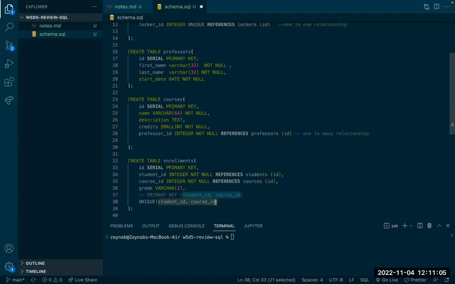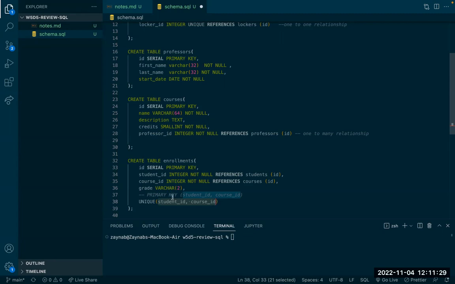No, I would only want that combination of student to course to be one entry in the table. So I don't want Zainab and CS 101 on two rows. Okay. All right. Yeah.